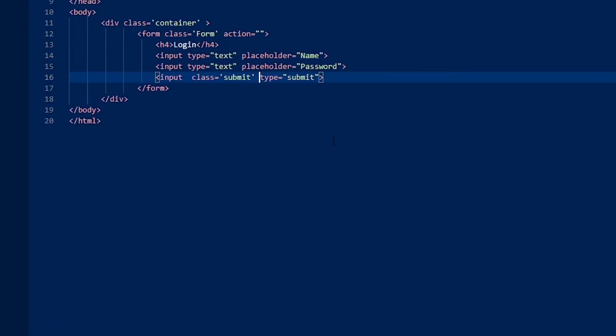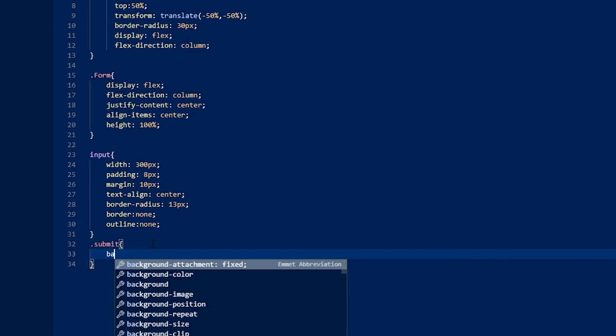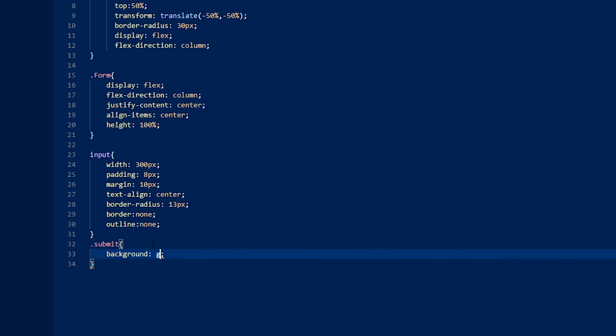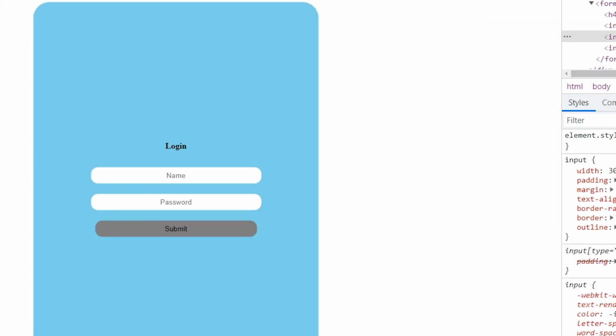You can also access it using the submit type, but it's okay. And change the background color to gray. Go on the page, reload it.